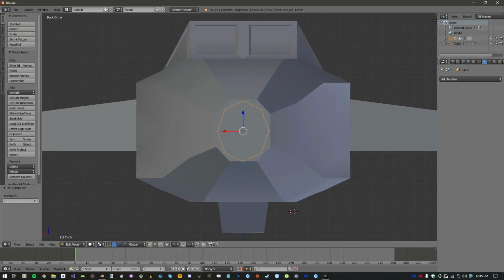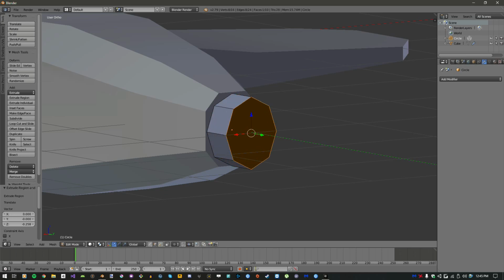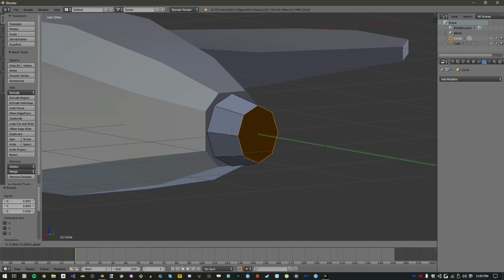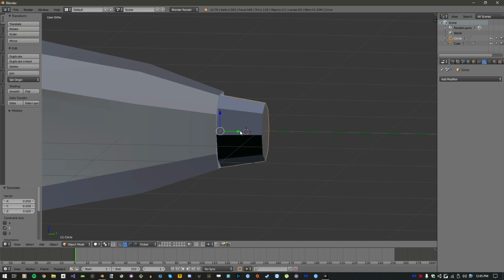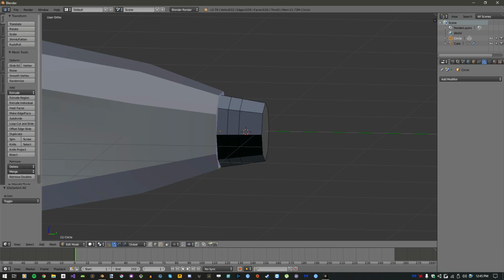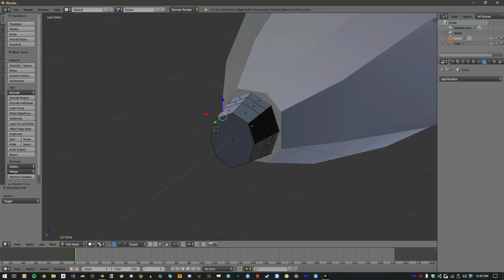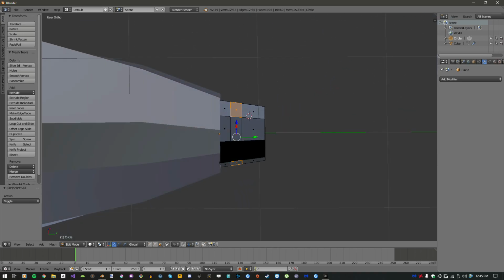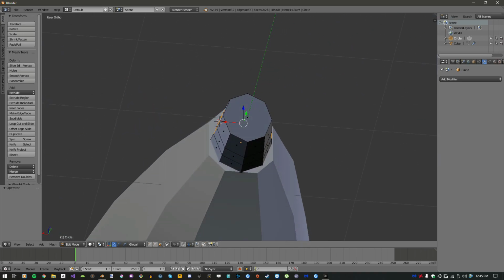Just want to remove some of the polys for this because it doesn't have to be so high poly. So this will be the propeller. We'll just add some blades. Might need it to be a little bit more.